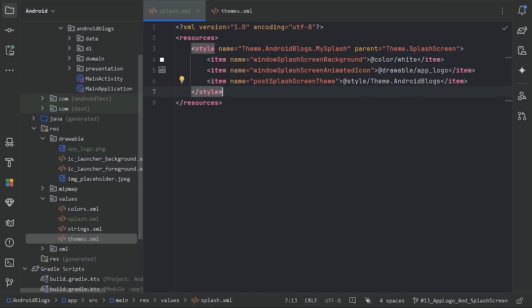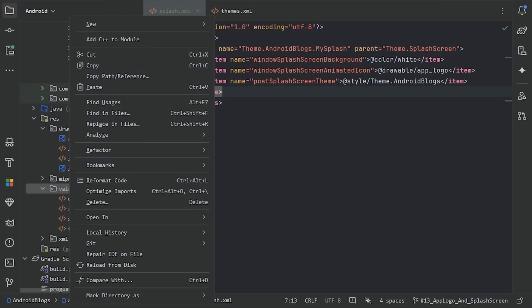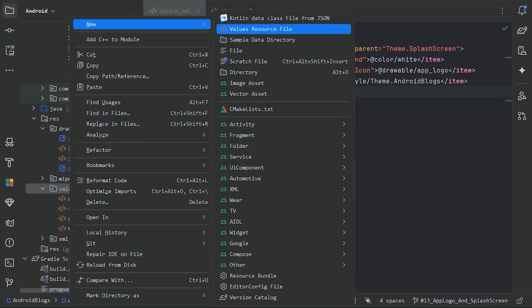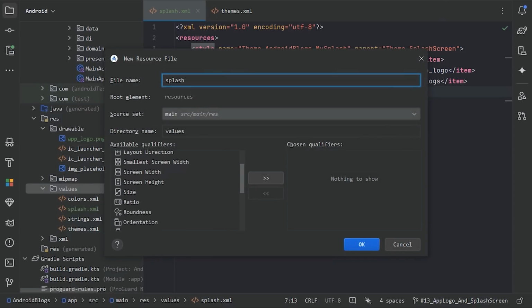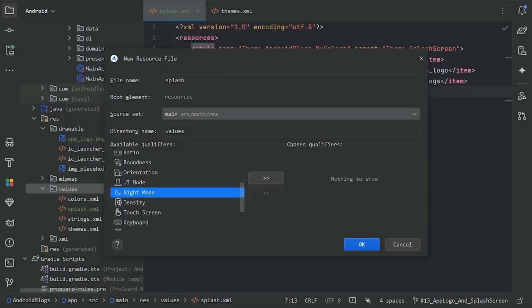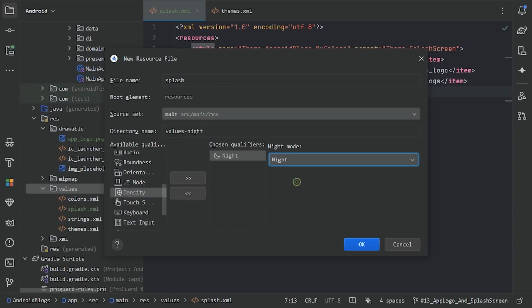And we need to also create one more file where we will specify black color for our dark theme. So here in our values package, right click and new value resource file. And again, let's name this file exactly the same. But this time we are going to use the night mode, select night mode and press OK.